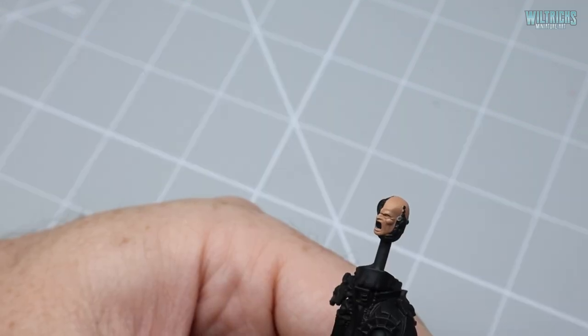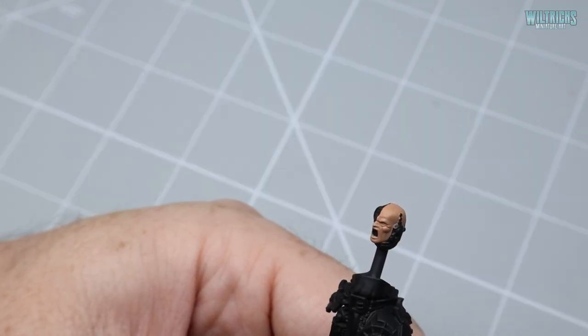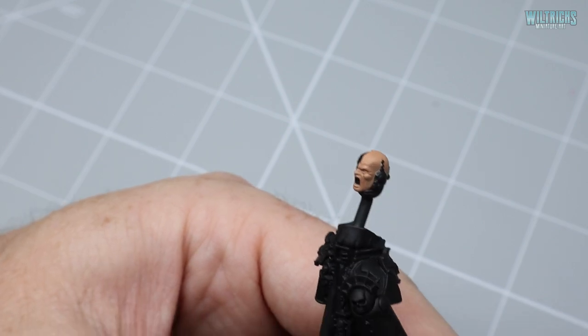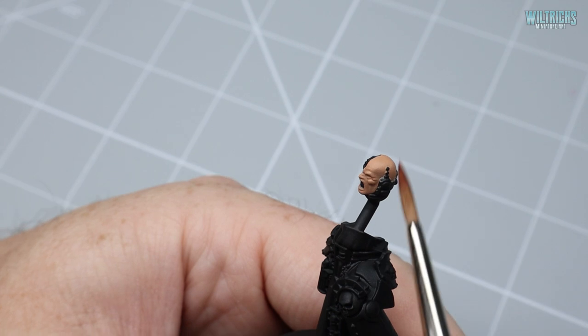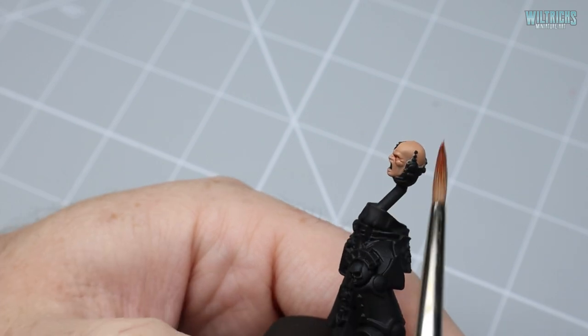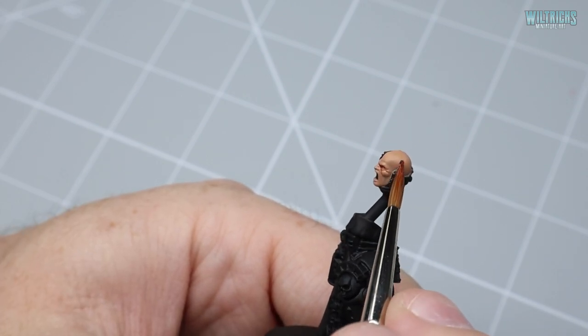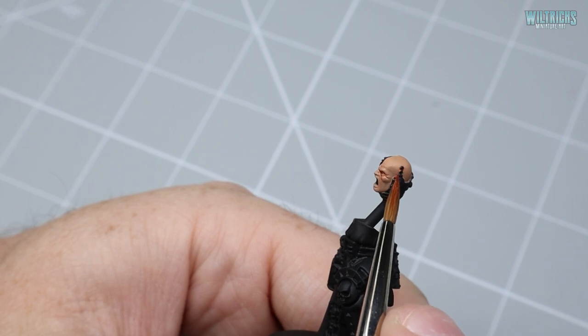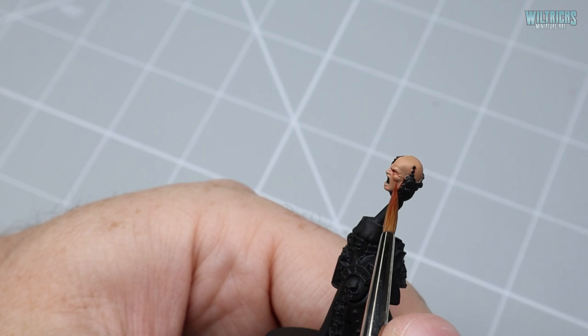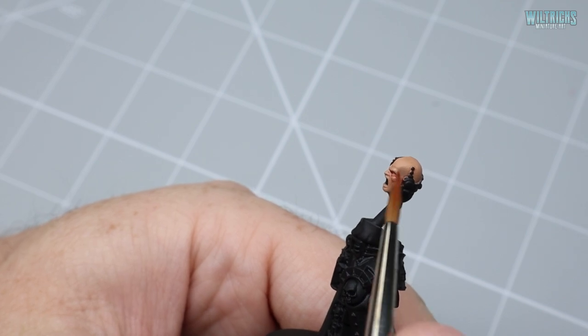Now what we want to do is apply what I call, or rather what everybody calls, a controlled wash. Way too much paint on my brush at the minute, but with controlled washes we just focus them where you're going to need them, in the recesses. You don't go splashing it all over the place. You could apply an all-over wash, but I find that just increases the amount of work you've got to do later on.